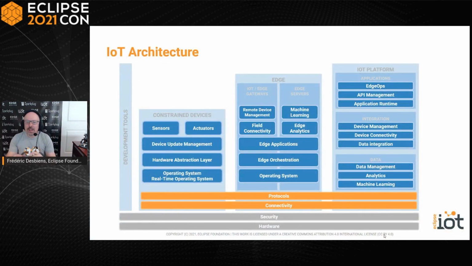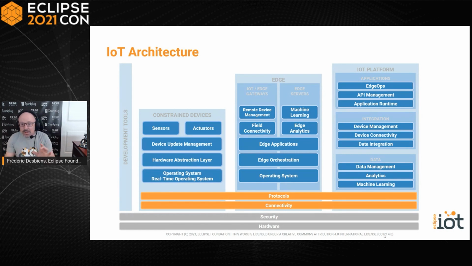All right, so taking a step back, this is the typical IoT architecture that we promote in the context of the Eclipse IoT working group. And as you will see, the constrained device is really just one of the 3 pillars that we've got in this architecture. There are edge devices, whether they are gateways or plain edge servers where you will run AI models or things like that, or any type really of workload in the field. And then there are IoT platforms that are typically in the cloud, but here by cloud, I mean public cloud, private cloud, hybrid, whatever the cloud is for you.